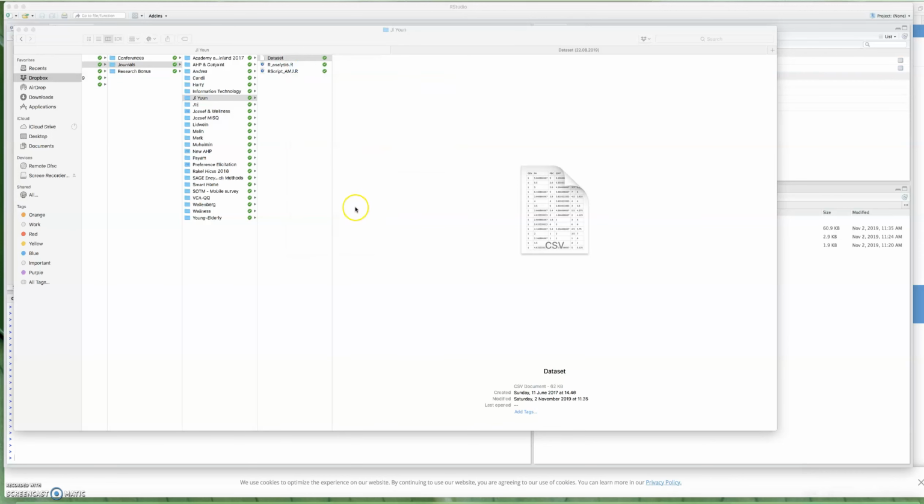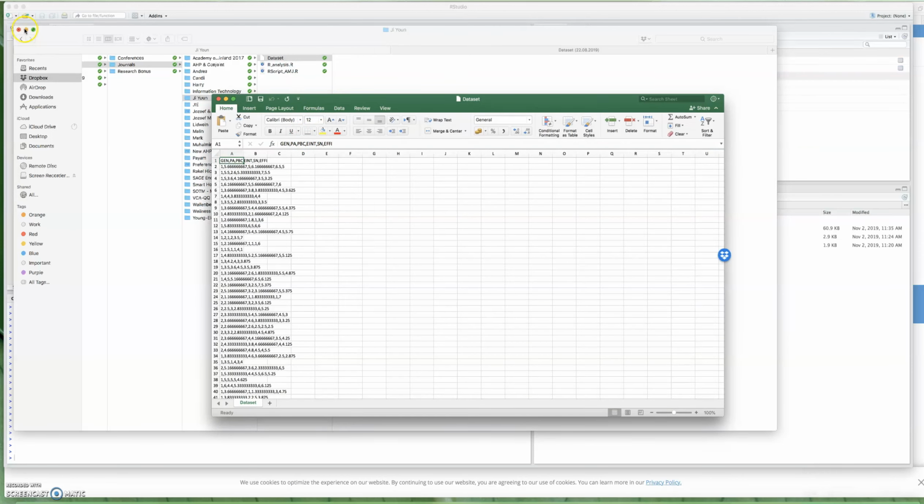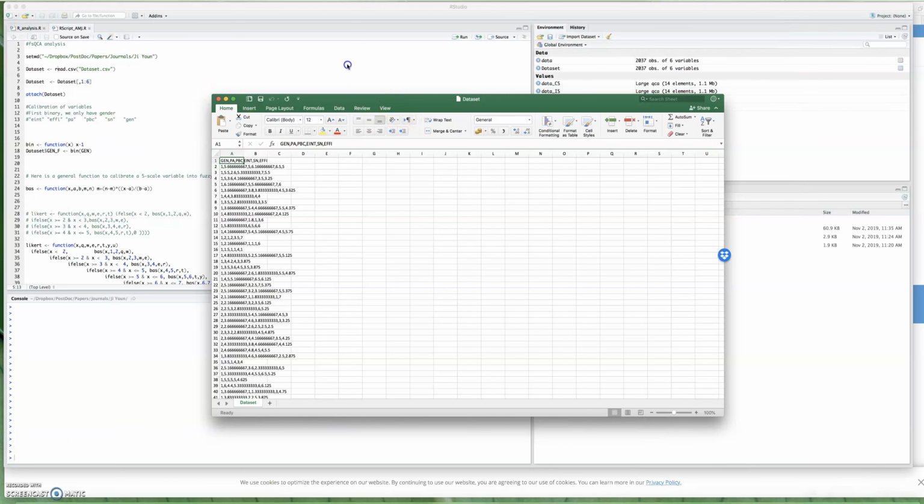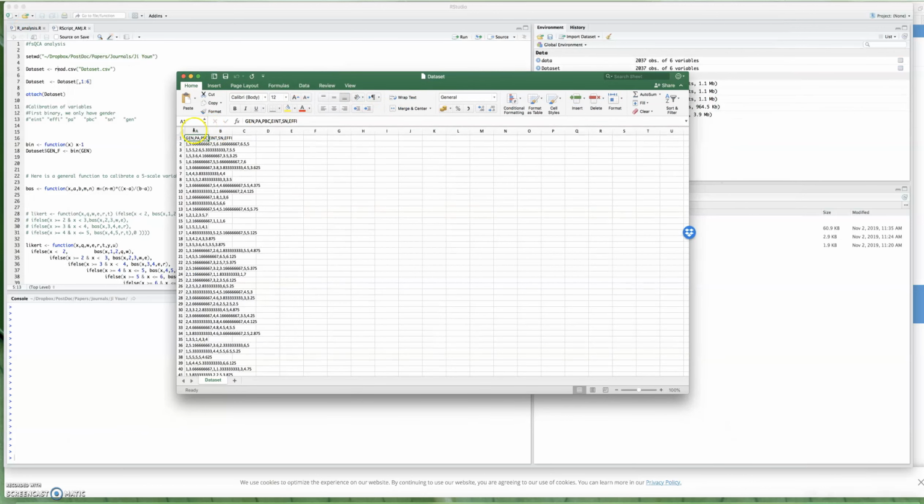data set for the R packages. And if you see here, I have 6 columns: gender and then some constructs like perceived attitude, perceived behavior control, intention, social norms, and self-efficacy.